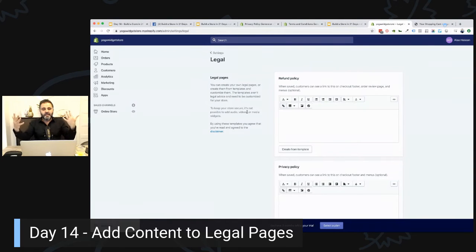So I'm like, okay, we'll see exactly in the next coming days, maybe the best approach, and you choose the best one for you in your case. But for me right now, at this point, I just want to show you all the options that you have available so you know where you need to update those pages. Again, any questions in the comments of the video right now, just make sure to put them there and I'll cover them. So the refund policy, we already covered it yesterday.